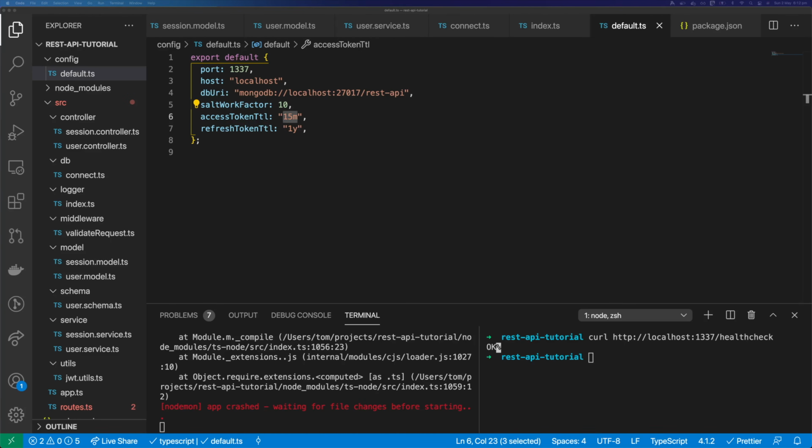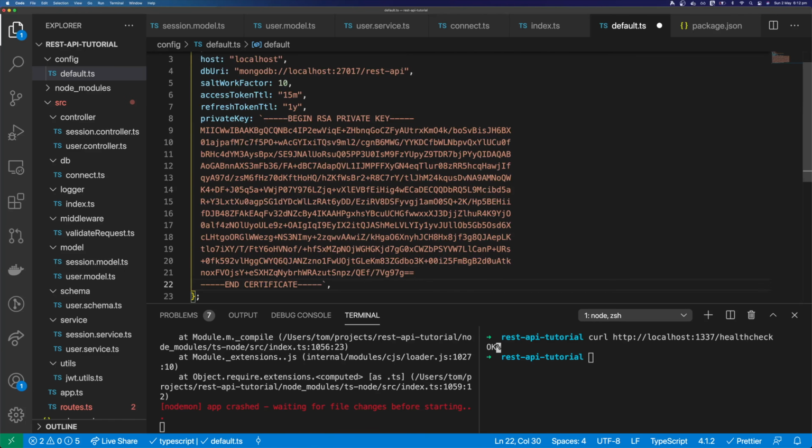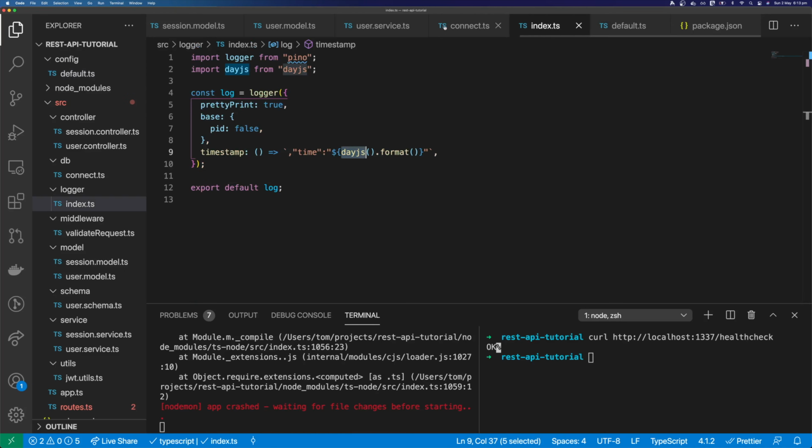And then if you go to Google and type in generate private key, you'll find a website where you can generate a private key, and then you can copy and paste that into your config file. But this private key I will upload to the repository, so you can just copy this if you like. But make sure you're not submitting your private keys to repositories and storing them online if they're going to be used to actually sign real refresh tokens and JWTs, because that is very insecure.